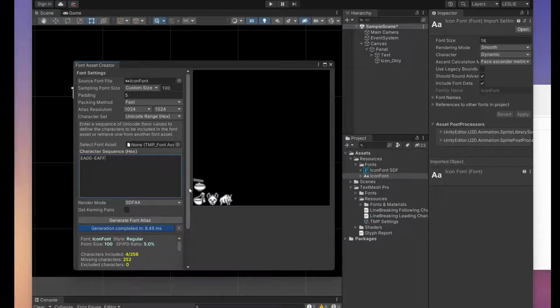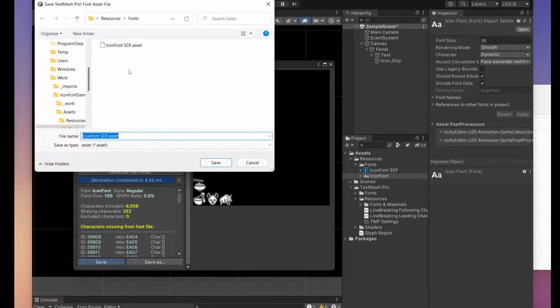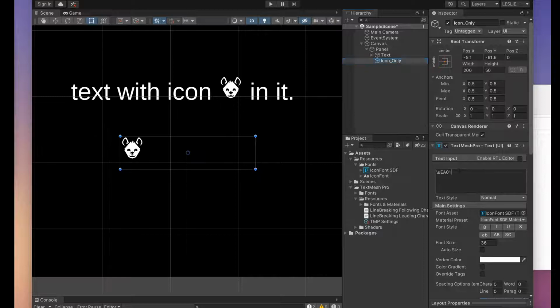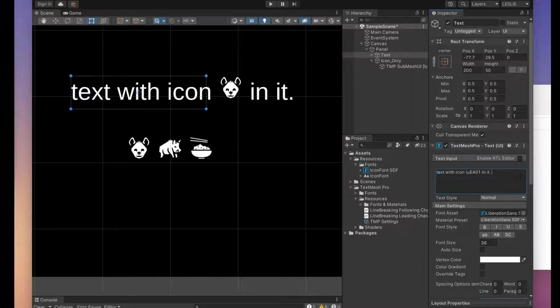And there's the new icon in there. Then you just save this, overwriting the old one I've already created. And then back in here, I can make use of the new icon and insert any number of icons as well, like that.